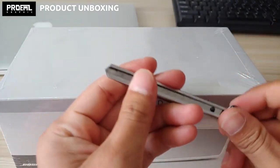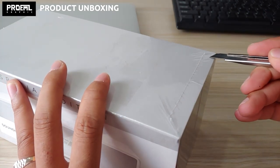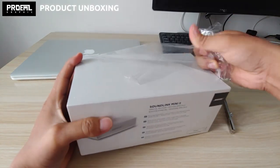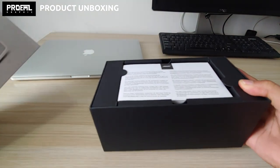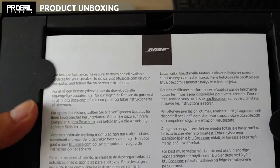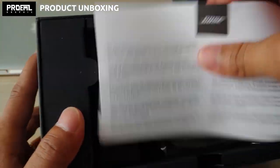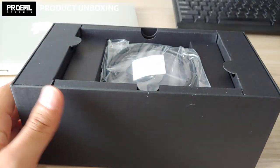Okay, so we'll cut this plastic out. This speaker is very, very nice for listening to music. Okay, now on the top you can see the Bose logo here for the guide. Yes, this is for the special edition.